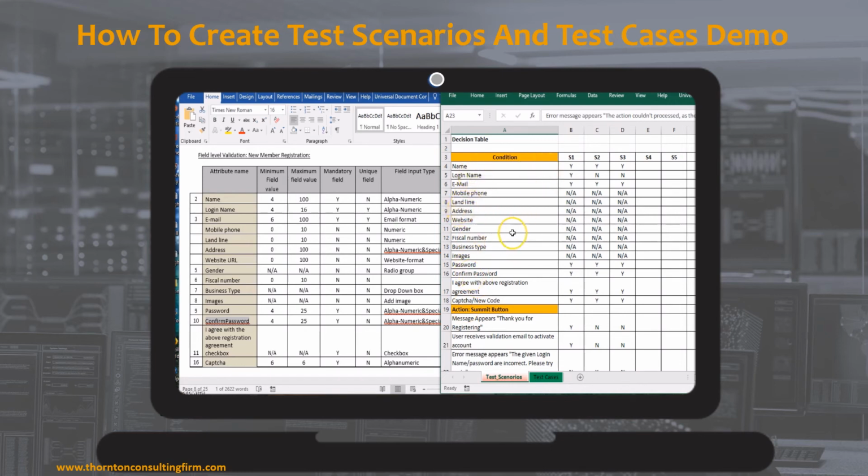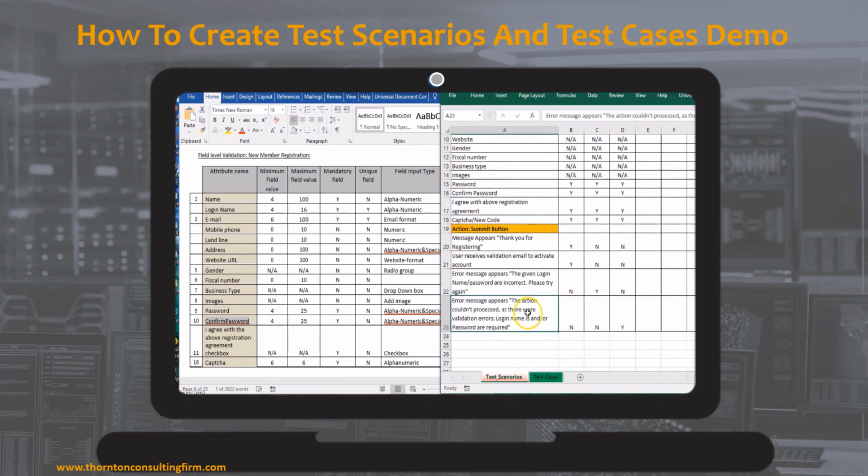In the decision table, what a tester would do is create this table and list all of these field names. In scenario 1 here, Y means yes, the valid value is entered into that field. The same for the login, as well as the email address.